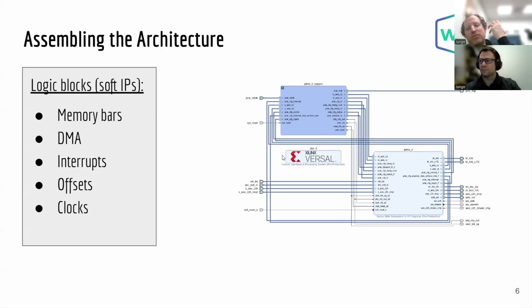Interrupts are the mechanism used to signal that some processes have finished or are in the process of doing something, and usually that's the way that devices connect with each other or with the host computer. And offsets are values that pinpoint exact locations for data or instructions within a specific allocated memory region. We're going to show offsets later on in this presentation, so I just wanted to clear this up and make sure that we're on the same page regarding all these terms.